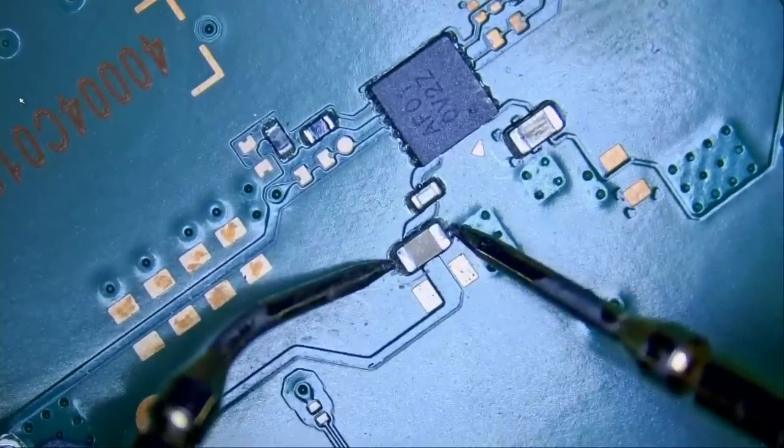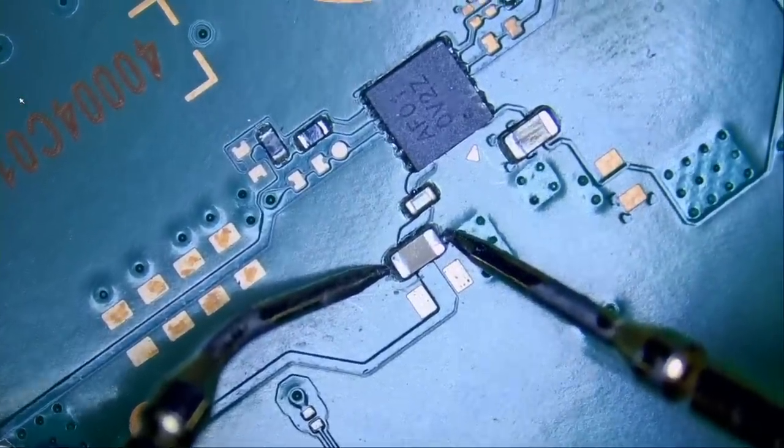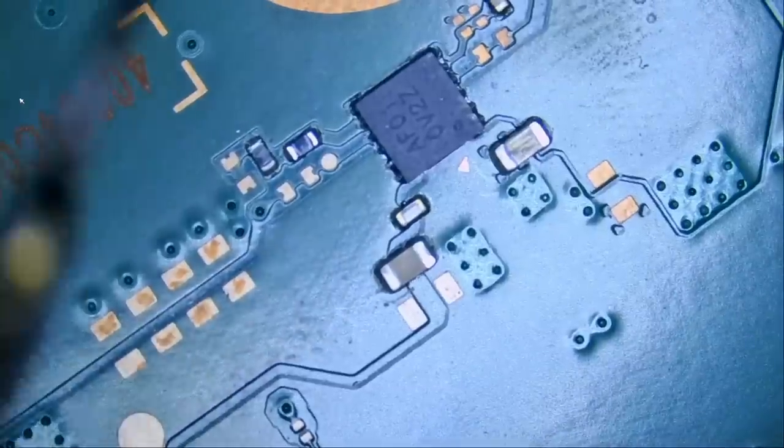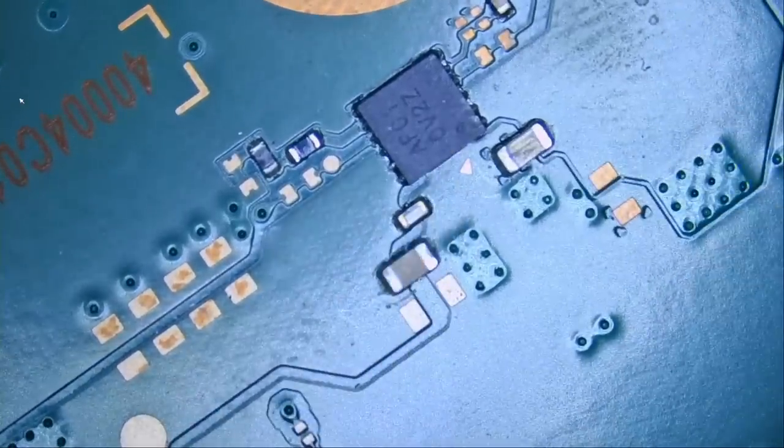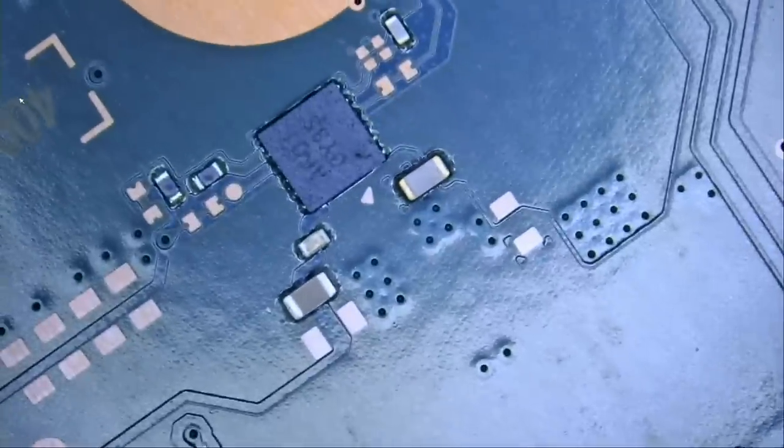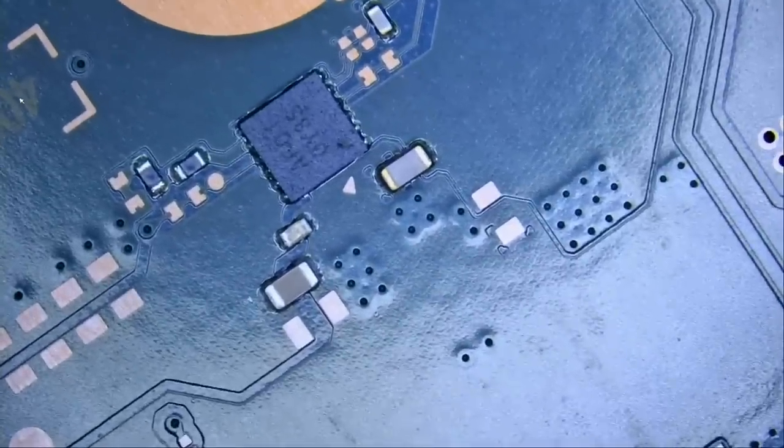If we measure here we have 0.44 voltage drop. And if we measure here we have 0.54 voltage drop. And that's the normal reading. So we know that we have a short on this area of the board and we know the short is not coming from the four caps that we went over before we flip the board.